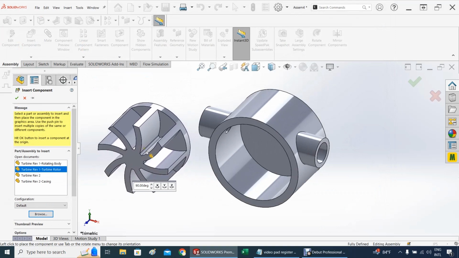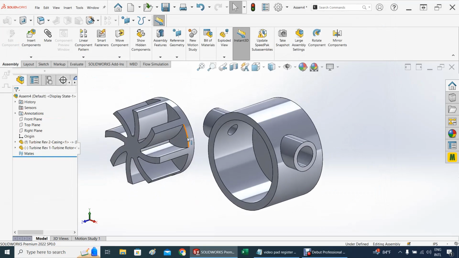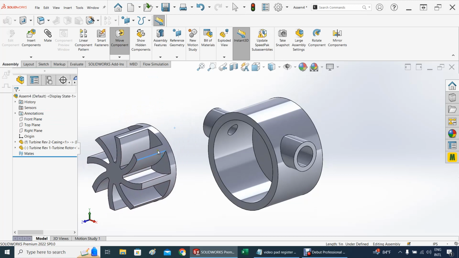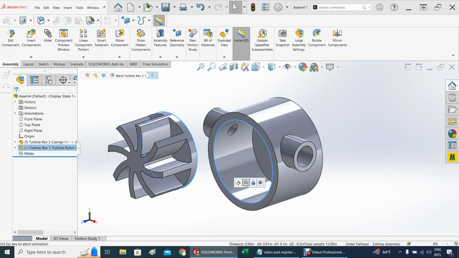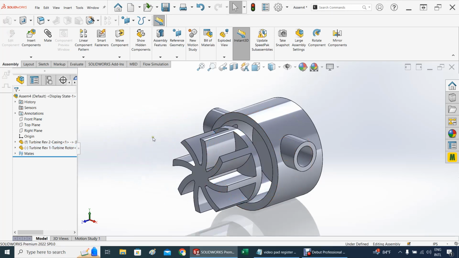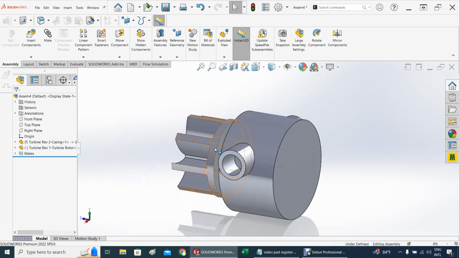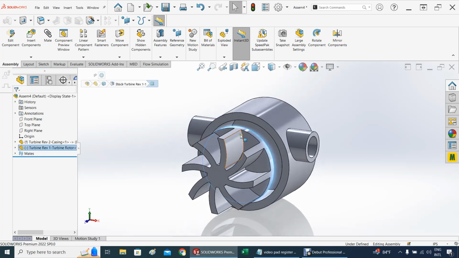Now, before putting that there, let's do this. First thing that I want to do is this guy and this guy, holding control. Now you want them to be concentric, and the next part is that this part here and this part here, they want the bottom, hold control, that bottom there's a distance.